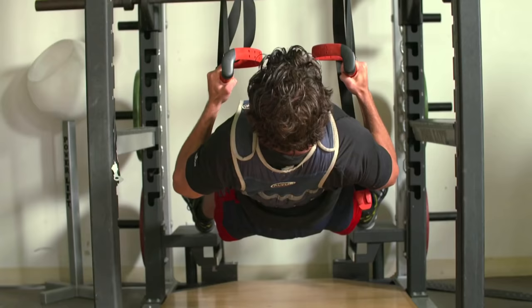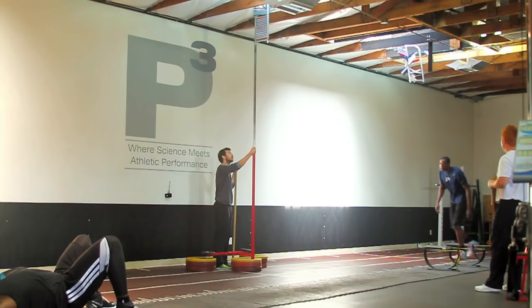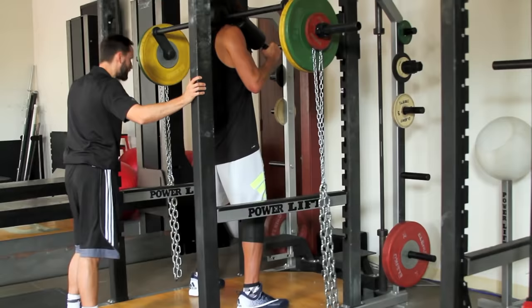Every injury that an athlete develops — other than the big traumatic injuries — they telegraph themselves in subtle ways, or not such subtle ways. There's a reason that a 25-year-old NBA player has no cartilage on the medial aspect of his left knee. It didn't come out of nowhere. But up until now, there wasn't a real vigilant effort to understand those signals before that injury was developed.